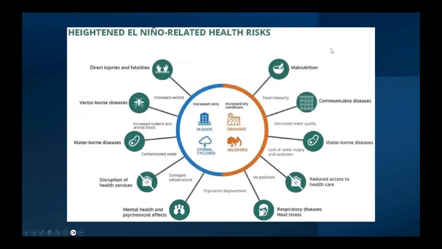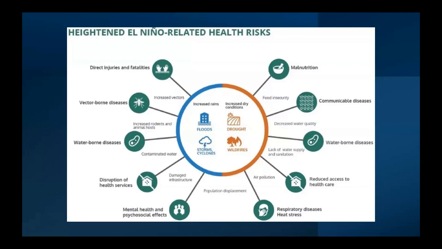I thought this diagram, where they've highlighted some of the health-related risks in relation to El Nino, can really be expanded to the whole global warming, climate collapse concept. It looks at extreme weather events, so floods and droughts and storms and wildfires, as I mentioned, and the various impacts they have: on food security in terms of agriculture, on communicable diseases, infectious diseases, vector-borne diseases, and fatalities. I'm going to bring up some more nuanced health effects as I carry on with the discussion.